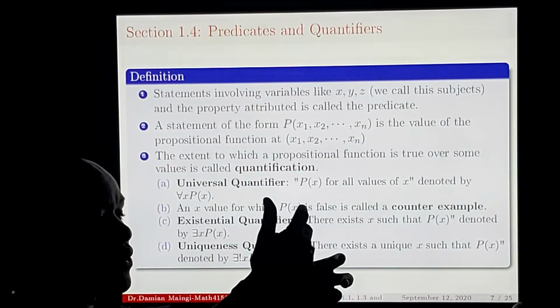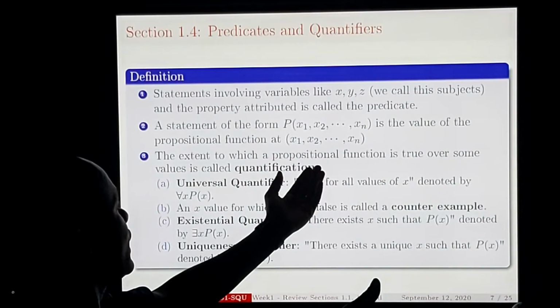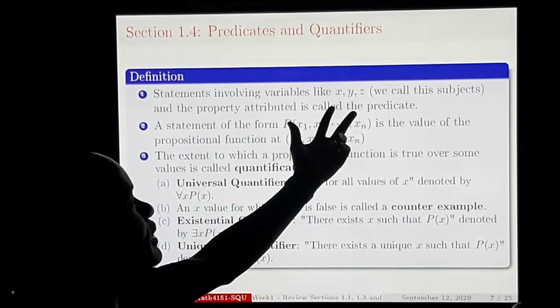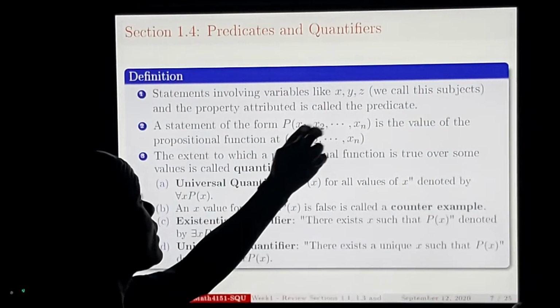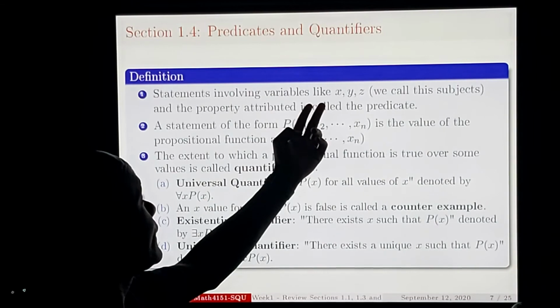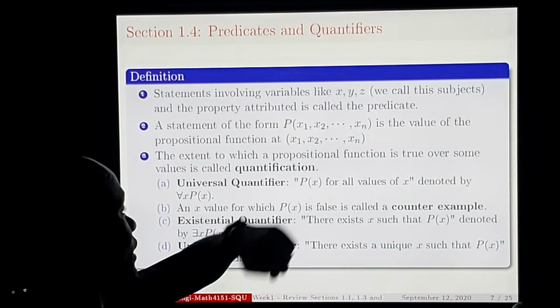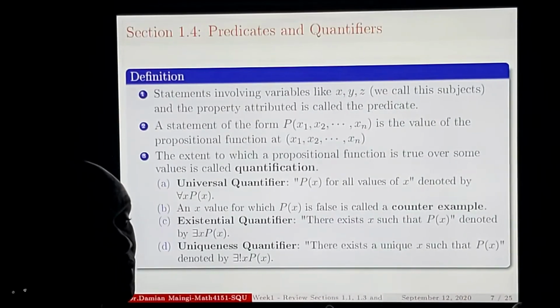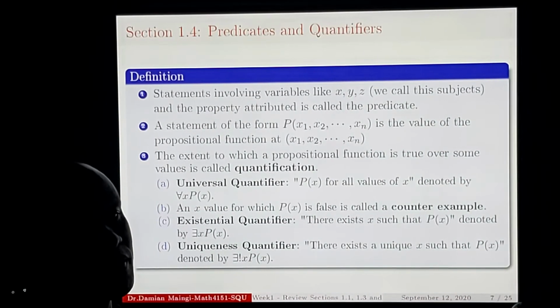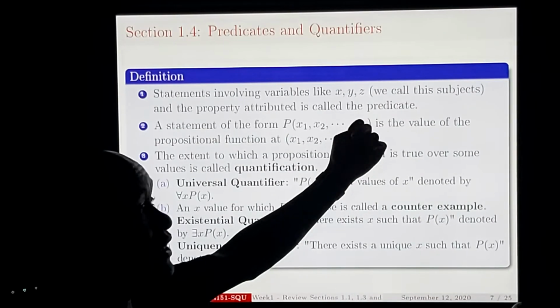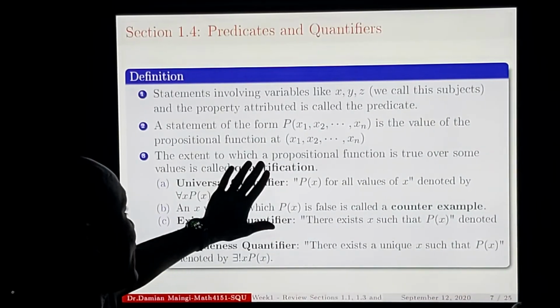That sort of thing you have to verify for each of them, okay? And so the property you give to the variables, you call it a predicate, and these are the subjects, okay? The case at hand I gave you was, all of you are good students. So I have to check each one of you. Each one of you is a variable, and the predicate is the fact that you are good, okay? And then we said that there are 4 of them.